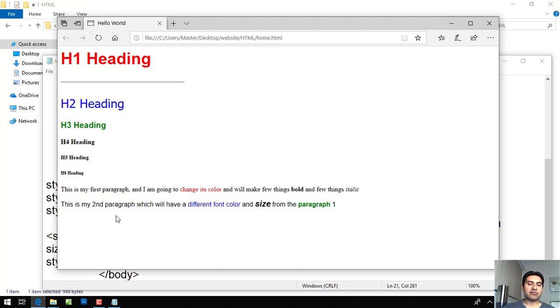In the second paragraph I changed the font of the whole paragraph, the font family. The second thing I did, I changed the color for this particular section with a different font color, and I changed this word with a different size of the font and different style, like I changed the weight of the font to make it bold. And then I changed the color of this word to green, and I then made it bold.